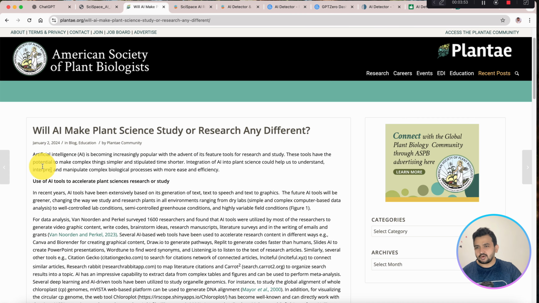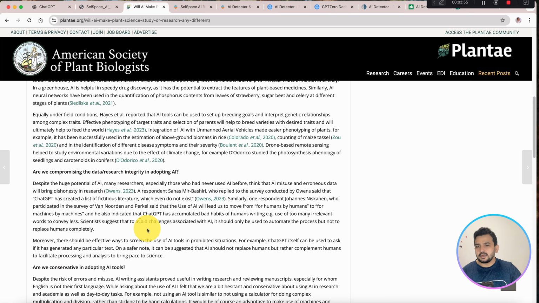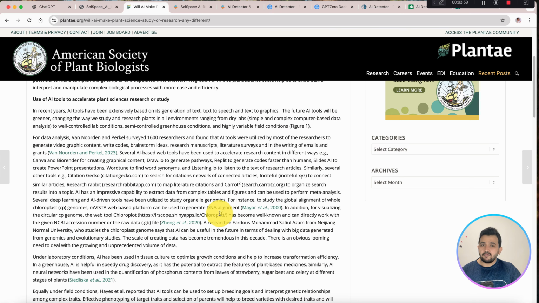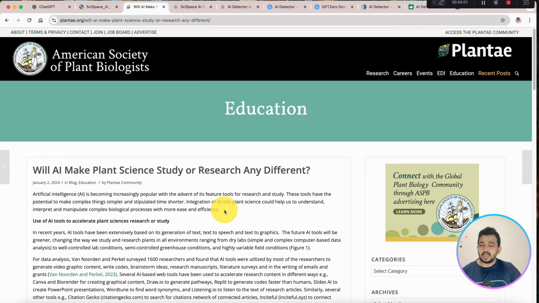I will copy this text and paste it into all those 5 tools, and let's see whether they can detect any signs of AI writing or not.